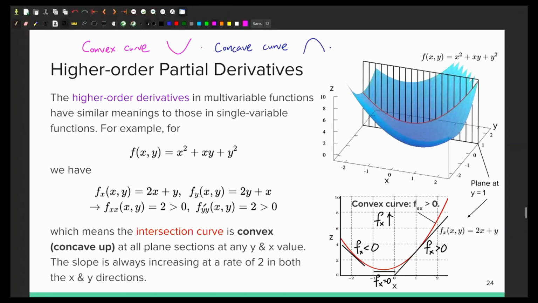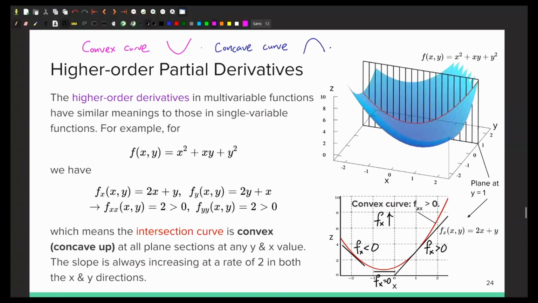Okay? It's just that you are looking at this being the y direction. So this can be x, this can be y. Right? You are going to see this kind of smiley face curve. So therefore, it is also going to give you a positive rate of change for your slope of the gradient. Any questions with this understanding?